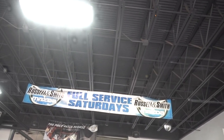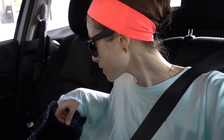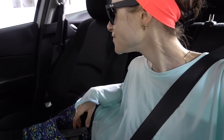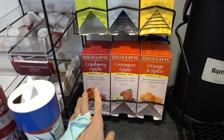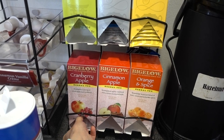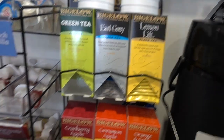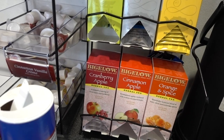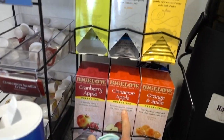I'm here at the dealer to have my oil change and tires rotated. For OG viewers, we are at the site of my very first vlog — at the Mazda dealership. It's been that long! The Mazda dealership has really amped up their tea selection — this is probably the highlight of my day. It's the Bigelow Cranberry Apple. I've never had this before! I have had Orange and Spice, Lemon Lift, Earl Grey, and Green Tea — I love Orange Spice. I also want to try Cinnamon Apple, but that one is tapped out. Must be good — I think I have had Cinnamon Apple; it's pretty good.